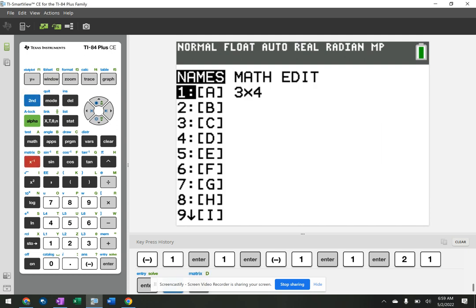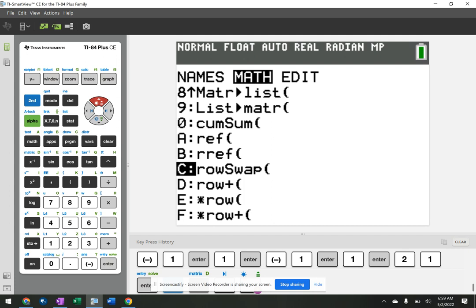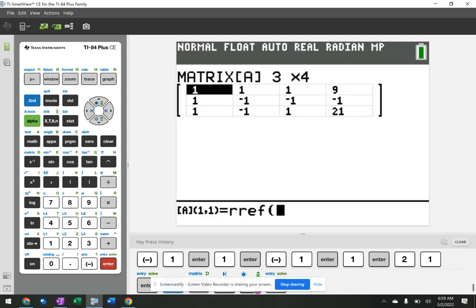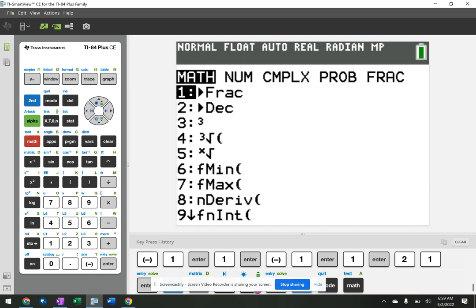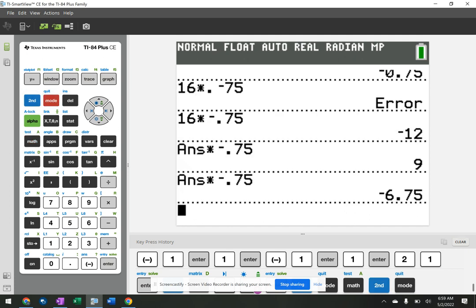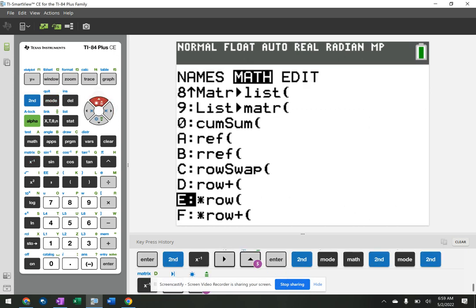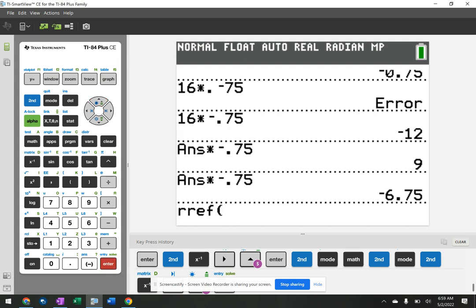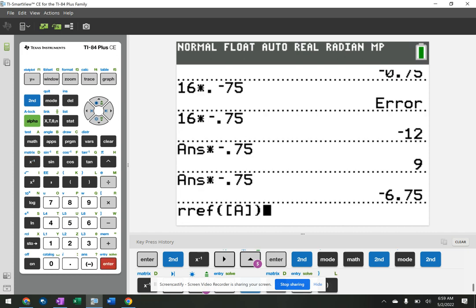So then I go back into the matrix menu, and I go to math, and I go to this right here, which is row reduced echelon form, which we may or may not have talked about. It just means it'll solve this matrix. All right, so I hit enter, and then I tell it, oh no, hang on, I'm doing this wrong, sorry. So out here in the main menu, I told you I'm doing this cold, I haven't done this in a while. I go to math, I go to row reduced echelon form, RREF, and then I go back to matrix again, and I want to do that to A, and I hit enter, okay?